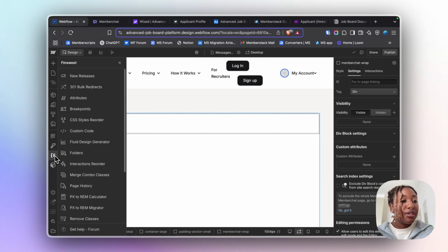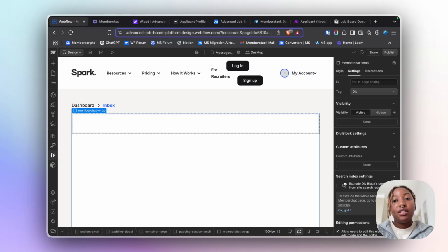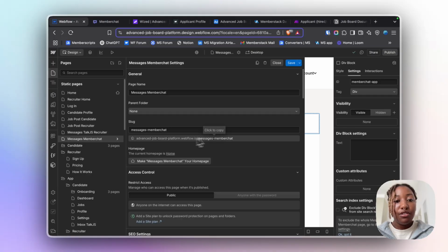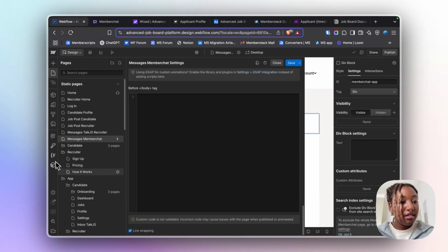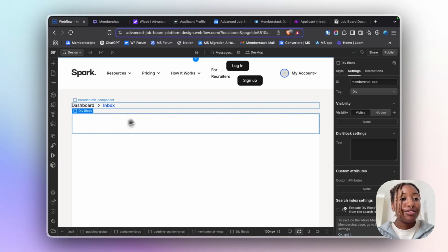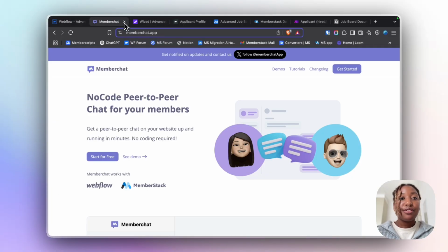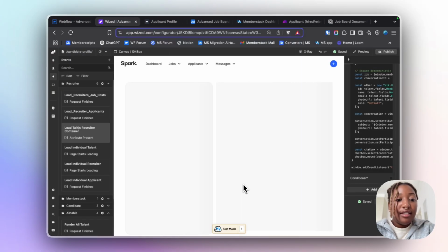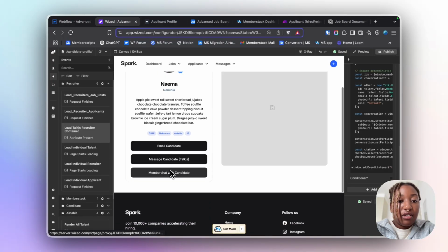Okay, so once you've created your MemberChat account, and MemberChat does have a few tutorials and demos to see how to set that up properly, you are now going to have this container over here with the ID of MemberChat-app. And then on this page, since the install code has already been set over here, we're going to be able to open the chat box for MemberChat. So if I just go to a particular user like this, and then I click on MemberChat.